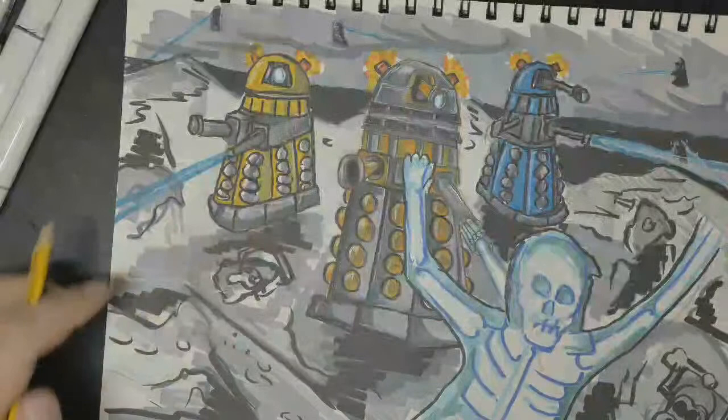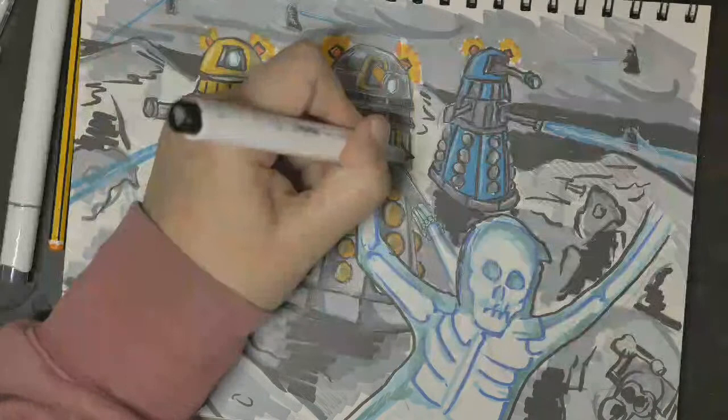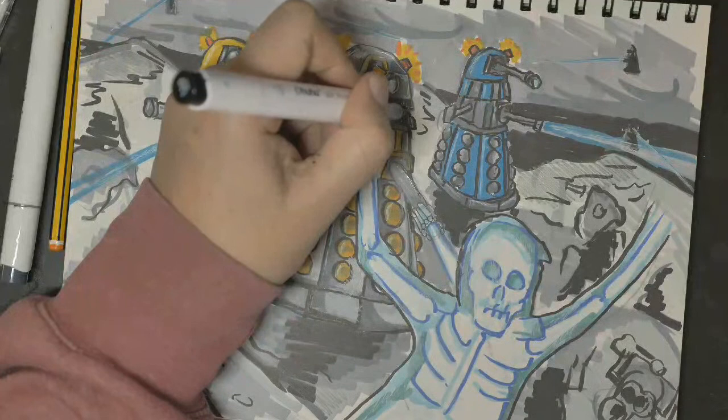Right, there we go. Daleks in all their glory and evilness. I am finishing, honestly. I'm just addicted to drawing cool stuff, so don't blame me, I'm an artist.